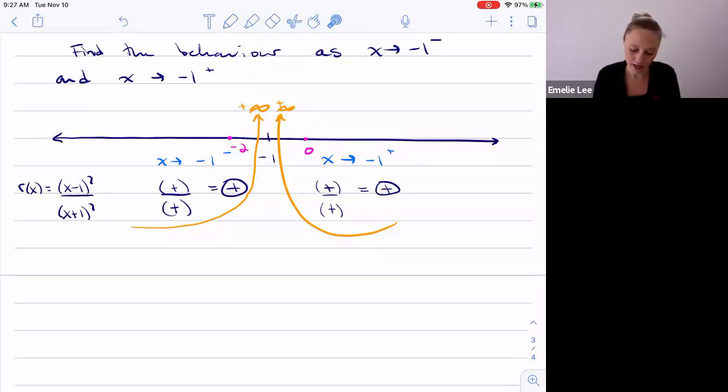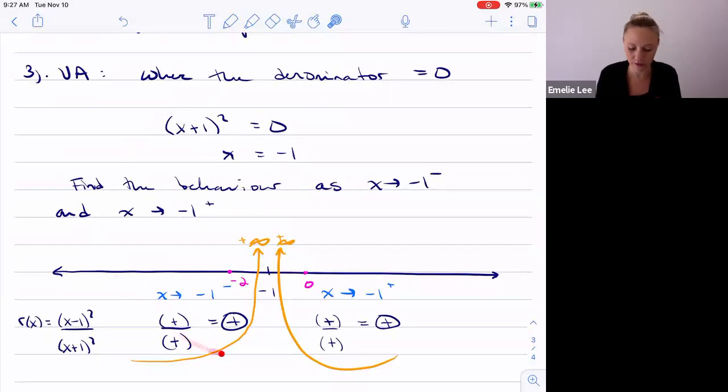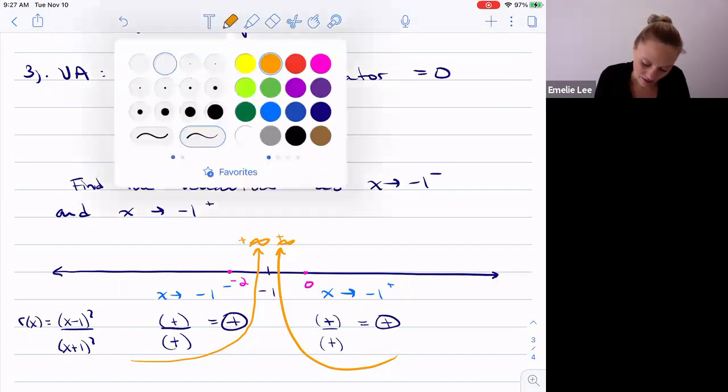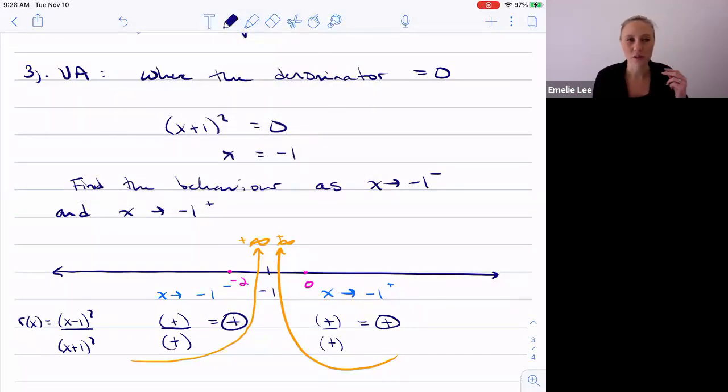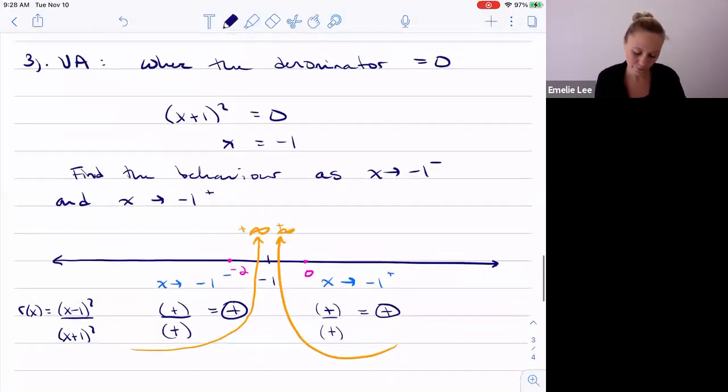I'd say dealing with the vertical asymptotes is probably the hardest part after you've factored, of course. If you're like me, I don't like factoring. I don't think it's easy. I don't see it. You just need to work at it, right? And you can always use the quadratic formula. And then sometimes you get sick of using the quadratic formula and you're like, hey, I see it. So that's where you want to get to. You've done enough of them that you start to be able to factor more easily.